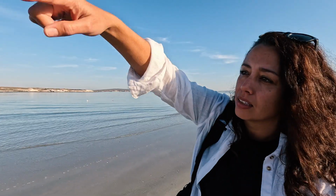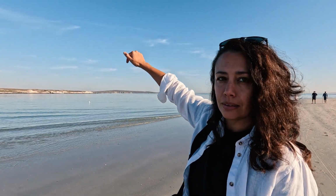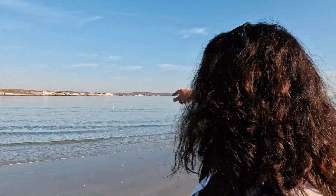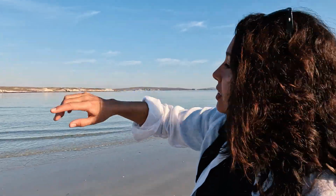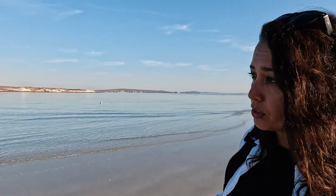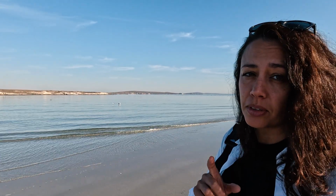So there's sort of like a ski island going around, and it forms the lagoon. And on that side you can't enter, it's the naval base or naval training base. And you can actually go into a part of that area during the flower season when the Namaqualand flowers are blooming. Then they open up a part of it.